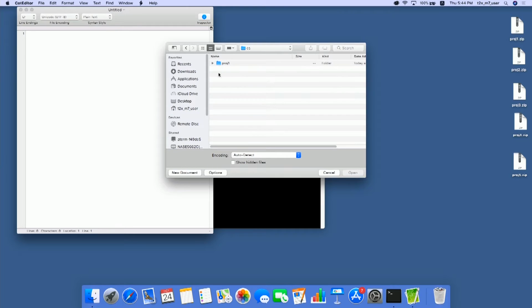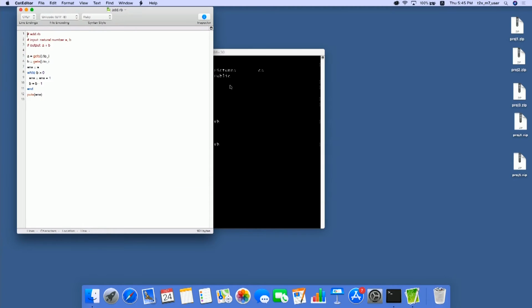Click it, and you will find project 1, proj1. Just click it. Then you will find all the programs in this directory. Today, we will edit this add.rb. Just click it.